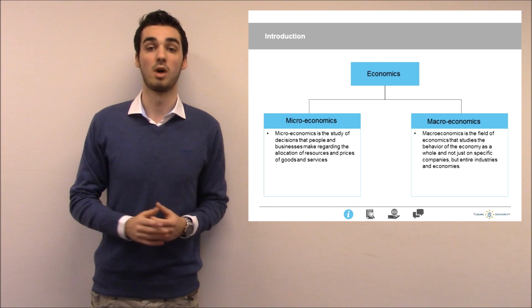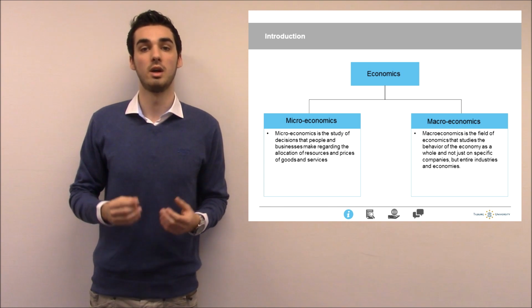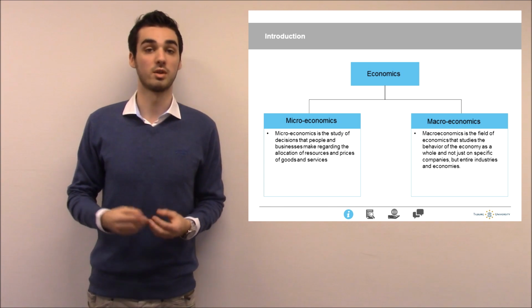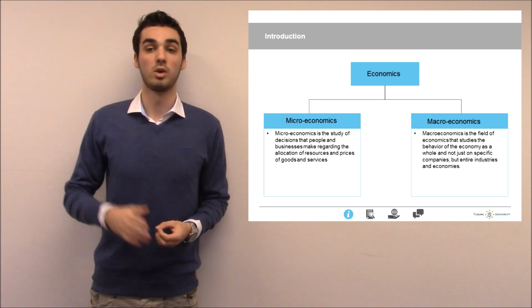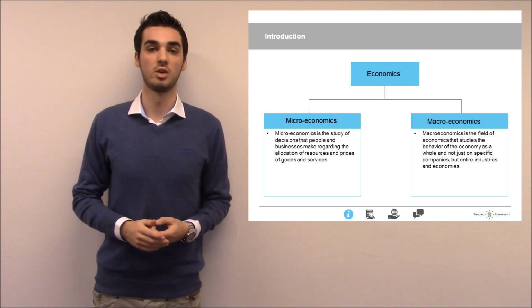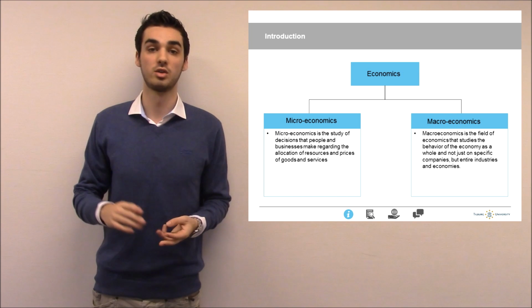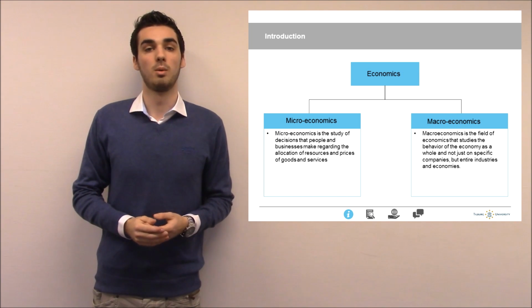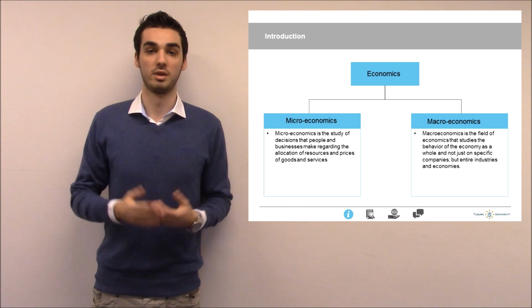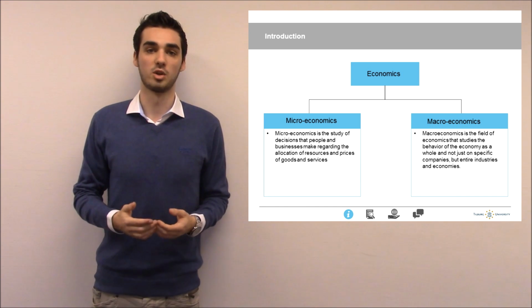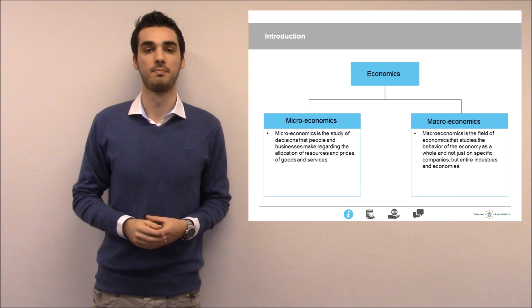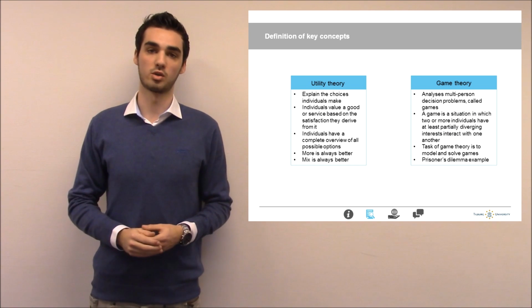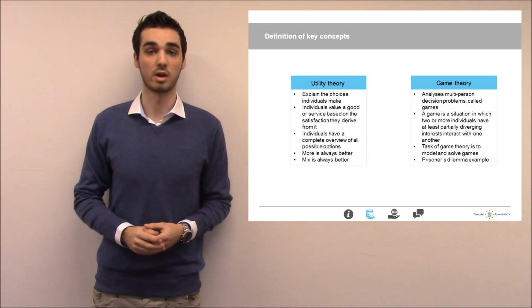First of all, you have microeconomics, which studies individual actions of customers and firms. Then we also have macroeconomics, which studies effects of banks or countries on a larger scale. So, because we're looking at behavioral economics of an individual, microeconomics is more important, so we'll focus on that. We have two theories that can describe behavioral economics within microeconomics.